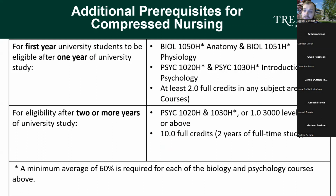So by making you take those in your first year at Trent in the honours science program or in any other degree program, you're then meeting some of the degree requirements already for the nursing program before getting into the degree. And that's why students are able to then do the compressed program in a 28-month period of time. And this is especially the case for first-year students, because traditionally, the compressed program was for students who had more than 2 years of undergraduate studies. But by taking these courses, and I'll get into these here in a second, in your first year, you're allowing yourself to go into that compressed program with some of the degree requirements already met.